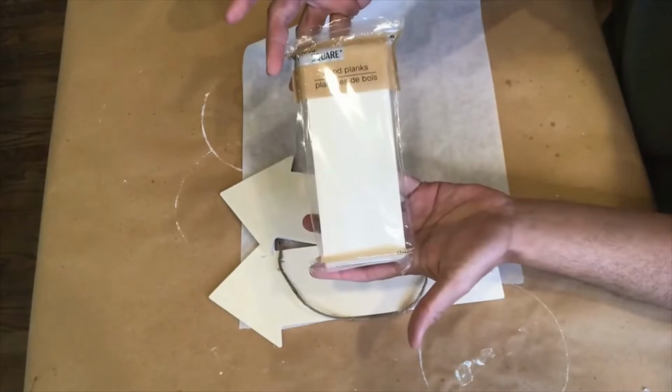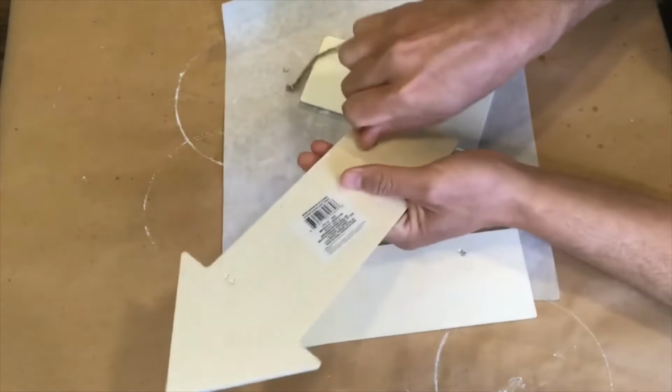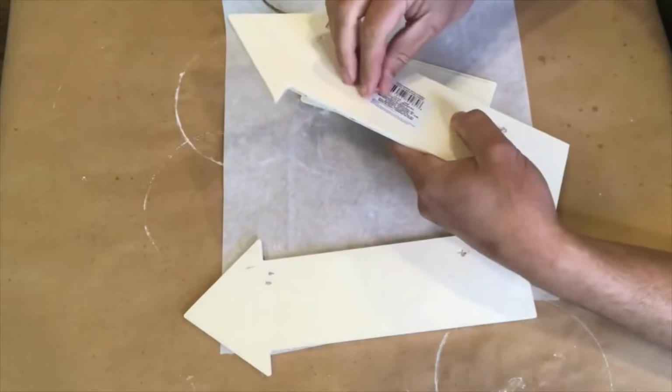We have those wood arrow signs and some wood planks that come in a pack, and I'll be taking off the rope and the labels, of course, off of our wood signs, and I'll be painting them in an acrylic white paint.